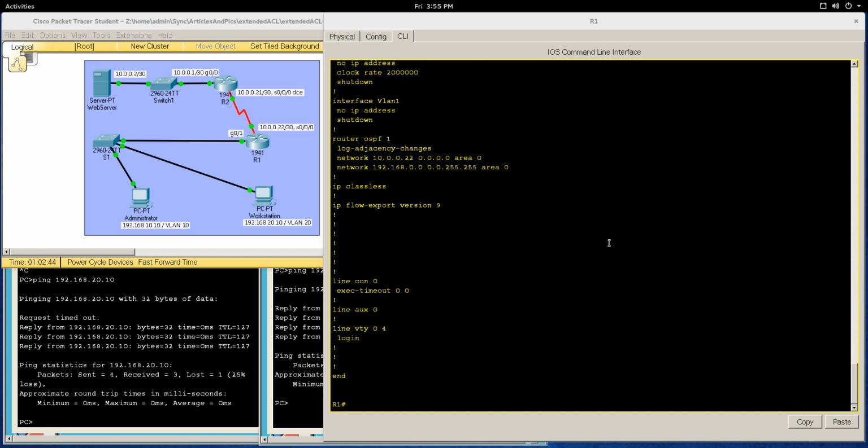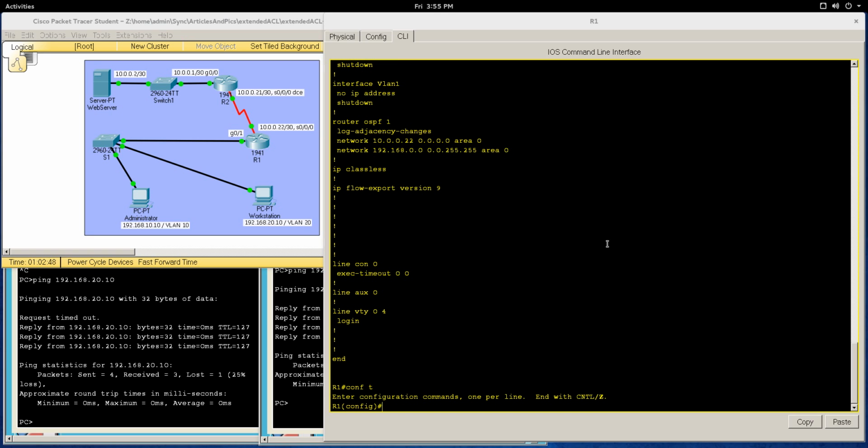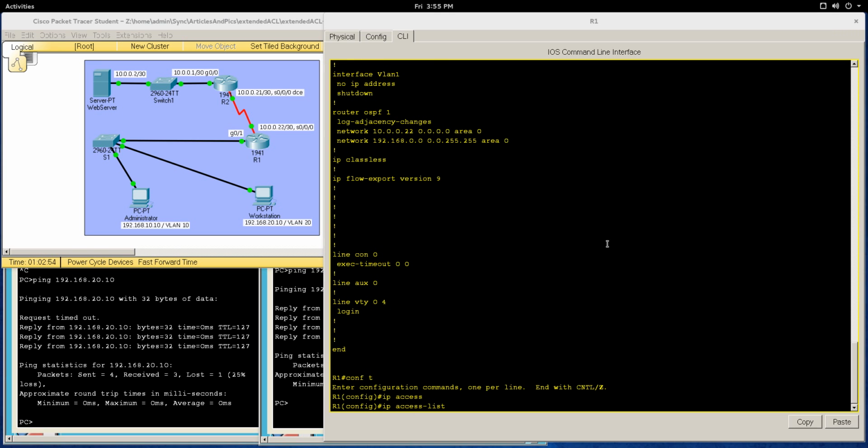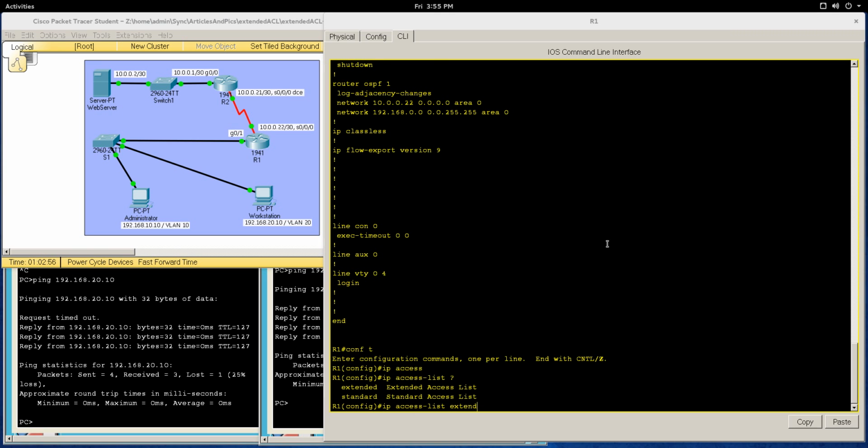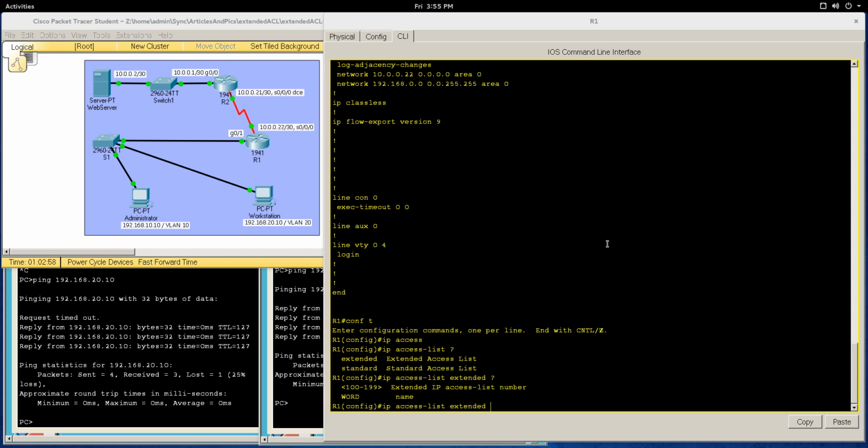Okay, let's get started, and I'll walk you through as I go. First thing we need to do is use some context-sensitive help. So: ip access-list extended, and let's see what else. You can give it a number starting at 100, or you can go with a word. I'm just going to do a word because with a word you can explain a little more what you're doing. You want it in all caps though. Okay, ip access-list extended LOCKDOWN.